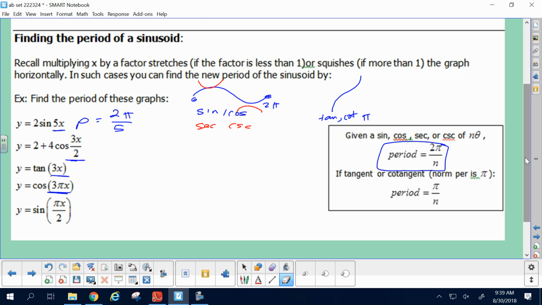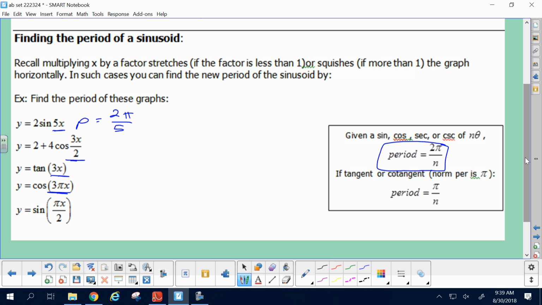All righty then. We'll continue on in a second, but when you go to graph that, I would expect you to not only have the full wave marked properly, but a half wave. If a full wave is 2 pi over 5, then a half wave is pi over 5, and I expect you to have the quarter points marked. So if a half is pi over 5, then a quarter wave is pi over 10.